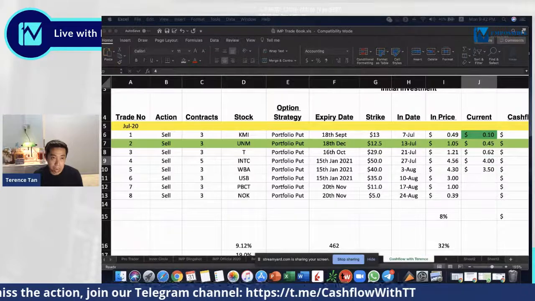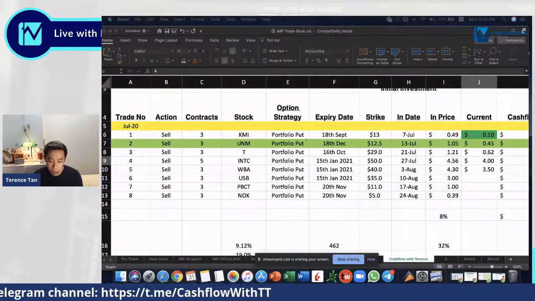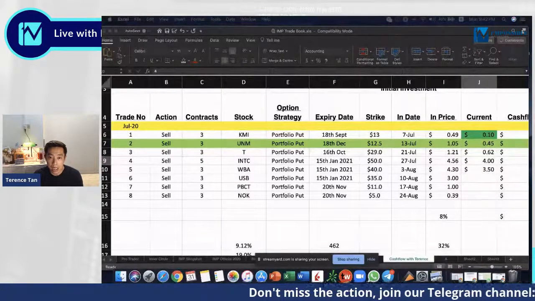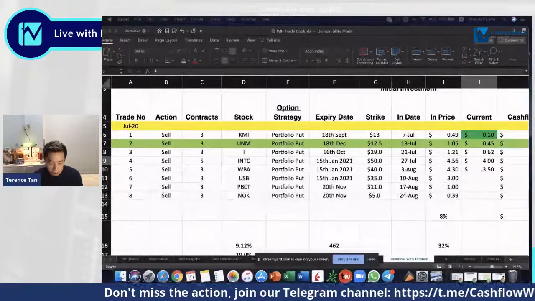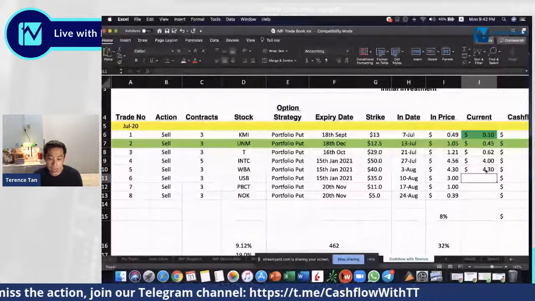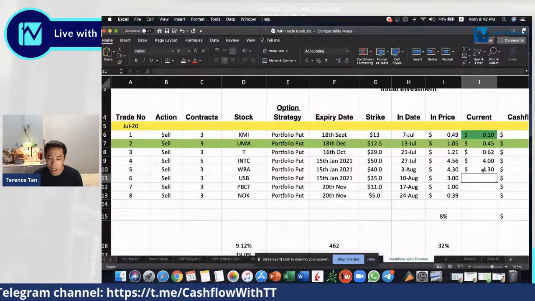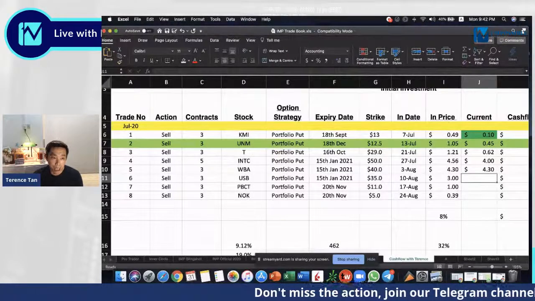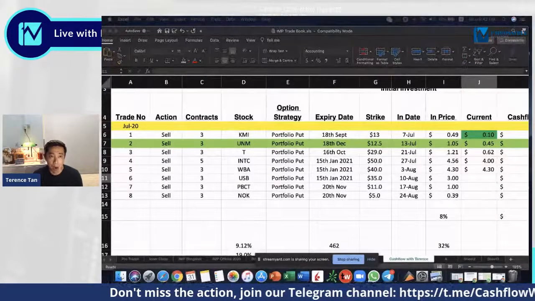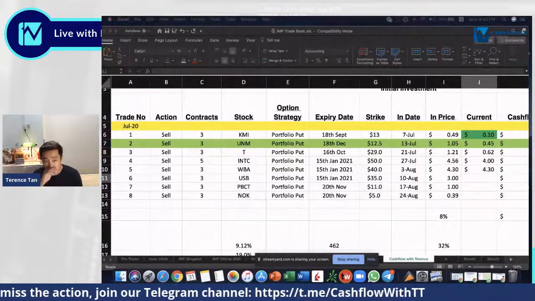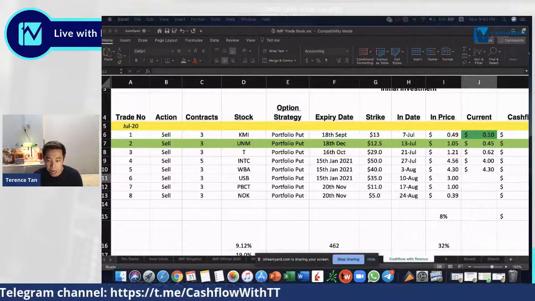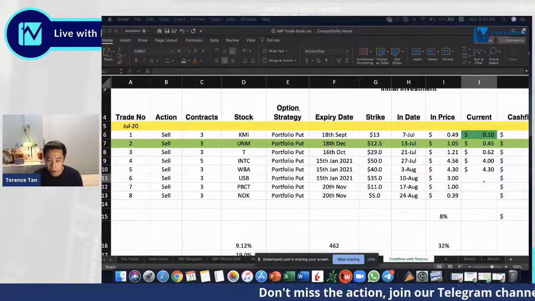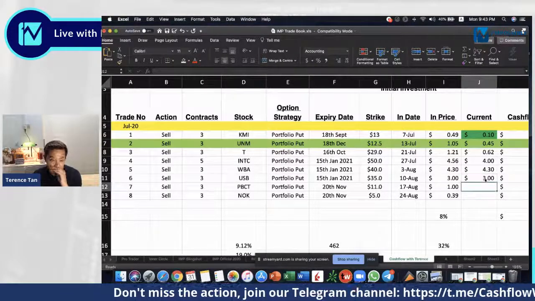Now, WBA, where we have a $40 put option. The stock has gone weak last week, so right now we are a little bit underwater. The market premium, however, is interestingly at 4.30 because of time decay. After 1 month has passed, we are at about break even right now, so no management actions. Next, we have USB, a banking stock that we took a position on. We also took a January expiry for a $35 put option. Today it's worth about $3, so we are around break even on this as well, and no actions taken.